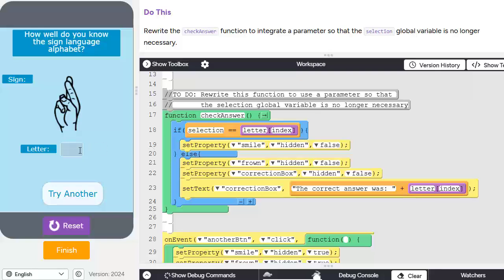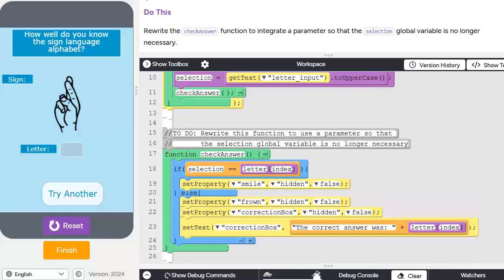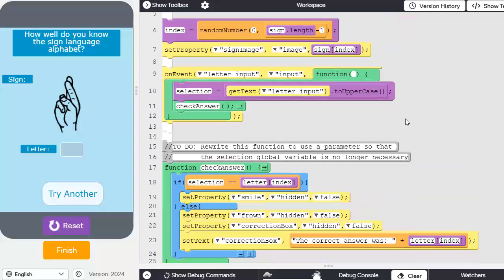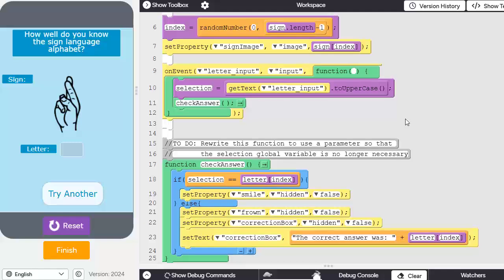Oh, so it's letter index. What's going on here? Letter index. So let's say index is at 3. A, B, C, D. That would be D. So we're grabbing the letter, so that's D. We're putting that into the selection, so D is in selection.